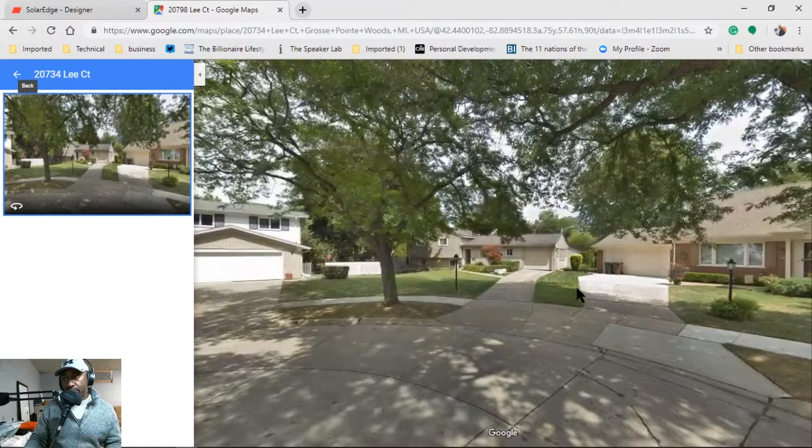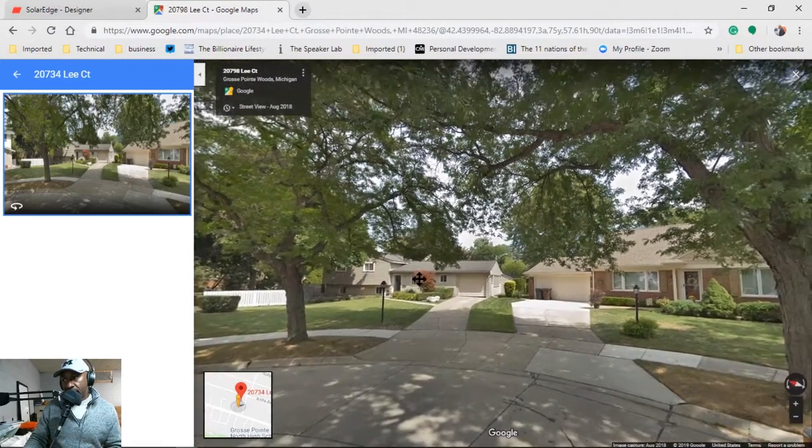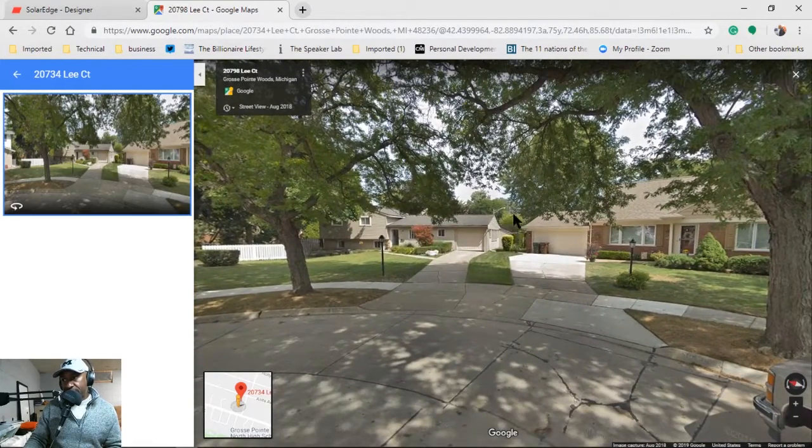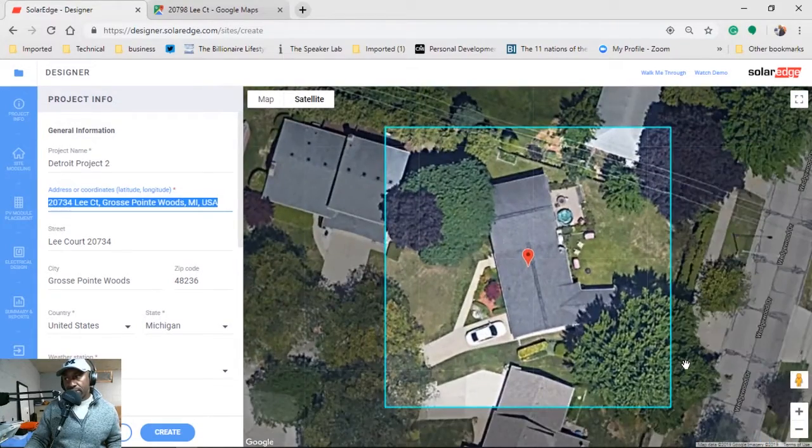This is really important because you need to know where the house is. So that's the house that I am looking for. I saw in the back there's a tree, and there's another tree over here, but pretty much this roof is exposed. Now let's go back. What you will notice is that we are looking from the north-south perspective at the house, and this is east-west. Let me make that a little smaller here. Now, I know that this information is correct.